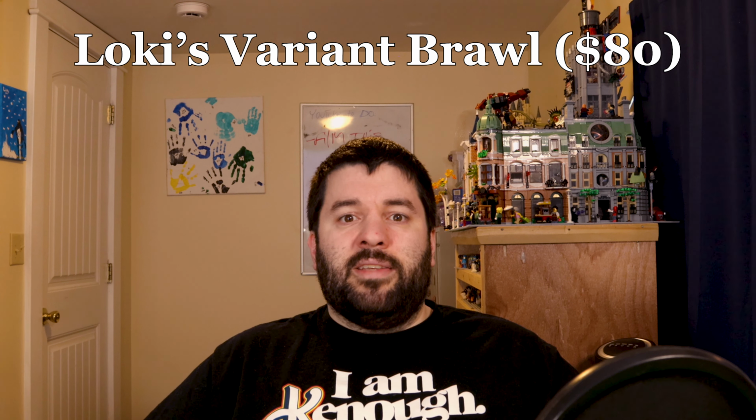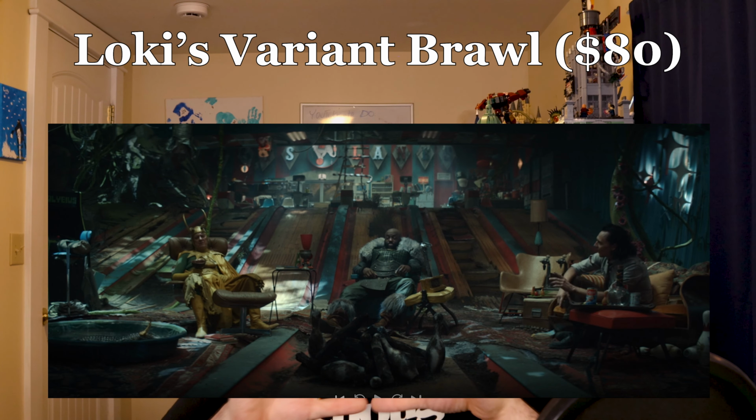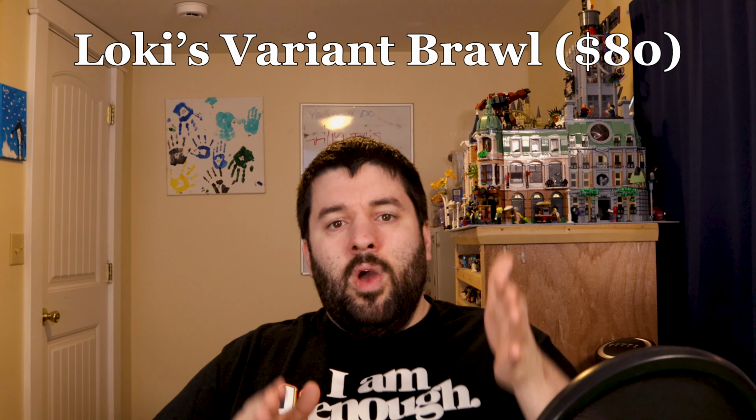I imagine it as like the bunker that they're living in, this abandoned bowling alley. I imagine it as kind of an open room with a wall on one side where Kid Loki's throne would sit, and then a little bit of ceiling going over that wall so you could hide that hatch in there that they get down into the room in. Then you could have a bunch of details from the room, the kiddie pool, the arcade machine, etc., etc.